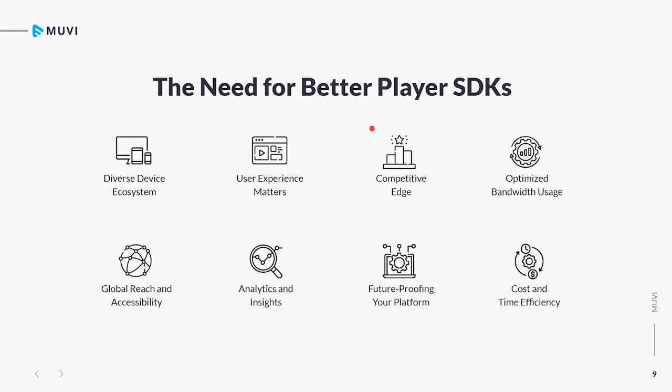And last and the most important one is cost and time efficiency. If you're building a player SDK of your own, it is going to cost months and years, a lot of time and a lot of money, right? No one wants that. Who wants to spend that many hours and months and years to build something? No one wants that. So we need to consider using third-party player SDKs to reduce this cost and to be time efficient.